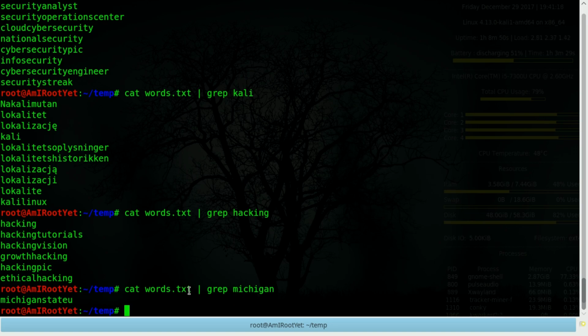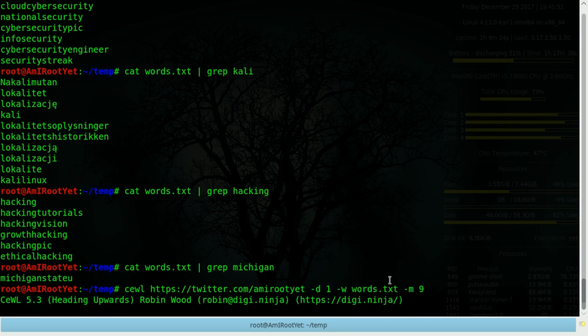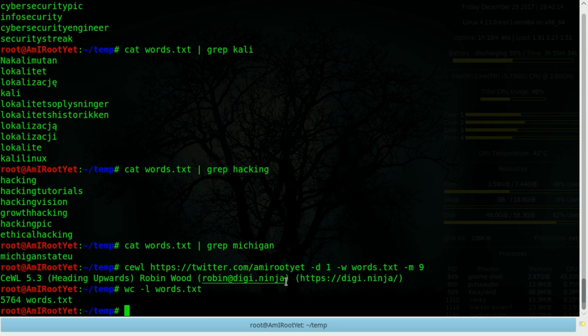One of the options you can use while you're generating the list of words is to specify the minimum length of the words to be stored in the files. So if you check the word count again in this file, you will see that the word count has drastically reduced to almost 6,000 as compared to the 23,000 before, because many of the words did not qualify the minimum word length.